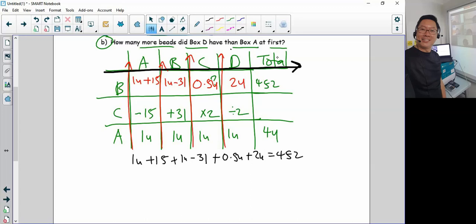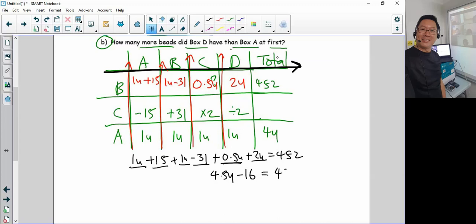Okay, what's the next step? All right, add the units. Add all the units together. So 1 unit plus 1 unit is 2 unit. 2 unit plus 0.5 unit is 2.5. 2.5 plus 2 unit will be 4.5 unit. Add all the units together. All right, 15 minus 31. Okay, 15 minus 31 will be minus 16 using calculator. So in our syllabus, the students can use calculator. 15 minus 31 equal, there's a negative 16 there.